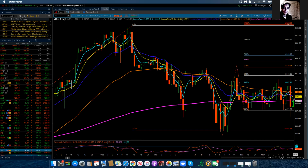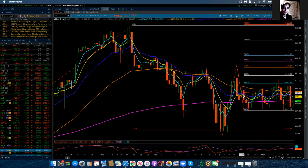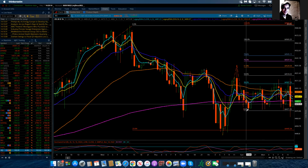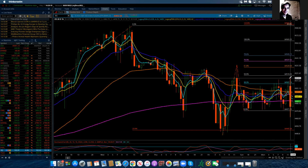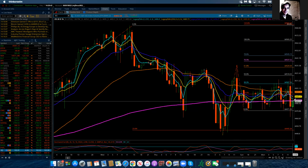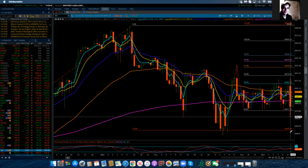If indeed we don't get that, then what I am going to interpret is that this is wave 1 of 3, wave 2 of 3, wave 1 of 3 of 3, wave 2 of 3 of 3. So again, this gets confusing, but it's just showing you the subdivisions. So we would still be within that larger third wave. And this is the kickoff to starting that additional stronger acceleration that I'm looking for to the downside to really announce that 3 of 3 move. And whether or not they bought it back up makes no difference. If we start in Globex and they just come in and start selling it again, that's going to give more strength to the fact that we're still likely in that 3 of 3 move.